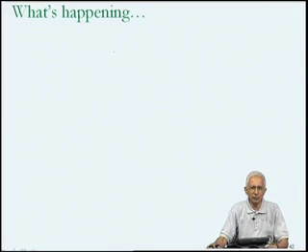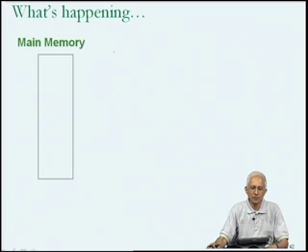Once again, I'll introduce the general idea pictorially before we start looking at details. All right. So, at this point, we know that there is main memory. Main memory is a real thing. There are also the different virtual address spaces of the different processes, but at this point I won't draw them since they do not really exist.